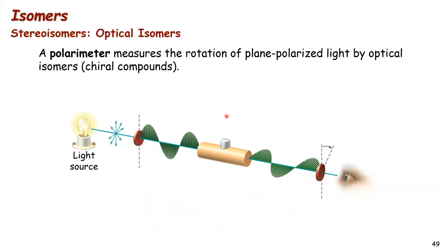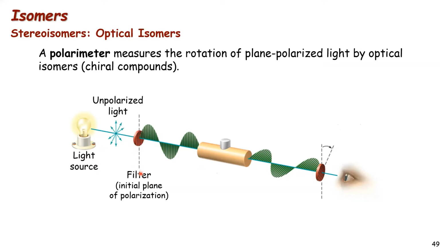Okay, next let's talk about the optical properties of optical isomers. A polarimeter is a device that measures the rotation of plane polarized light. This is going to occur again for chiral compounds. Basically we have a light source, and this light source is simply putting out light that is in all planes, all different planes, and we call that unpolarized light. Then it passes through a filter. This filter basically just has slits that are going up and down, so they're only allowing light within that same plane to pass through. If they're not in the same plane, they're simply being blocked by the rest of the filter.